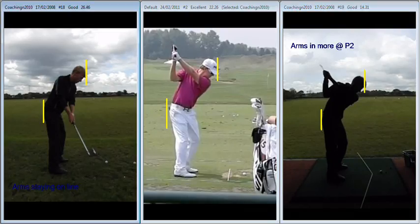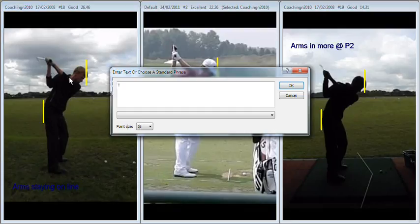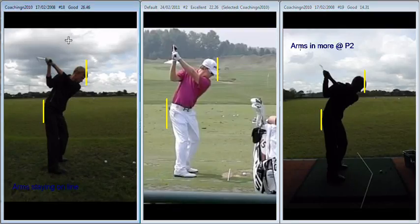We'll just run your original footage back. Far better position in relation to the club head and also in relation to the plane of the arms. We take a little look here, quite upright, much more like we see with Hunter Mahan, complementing the turn of his body.